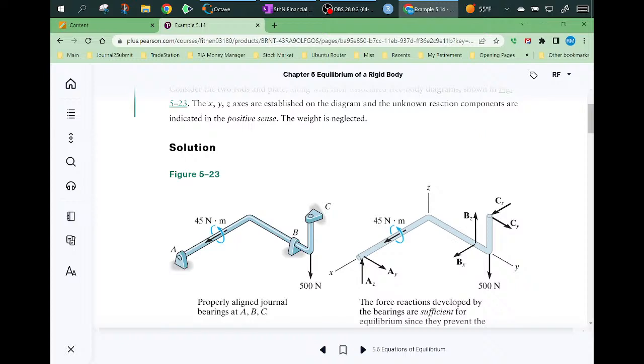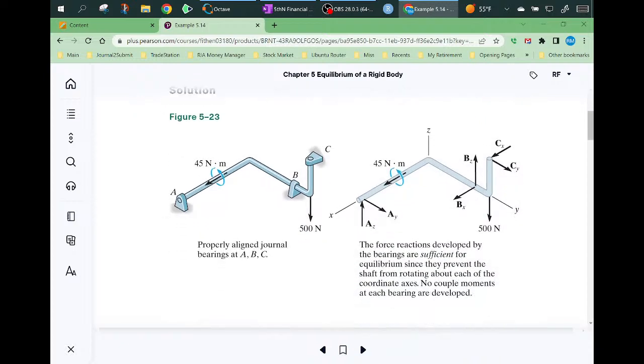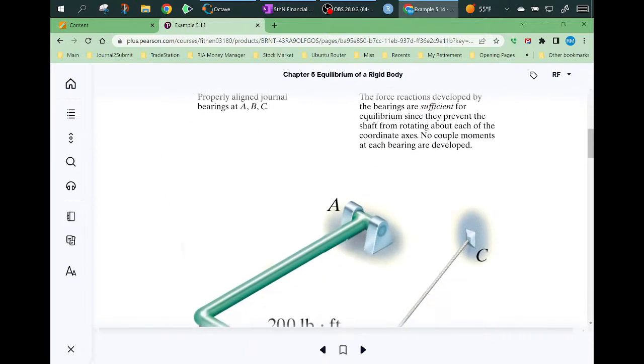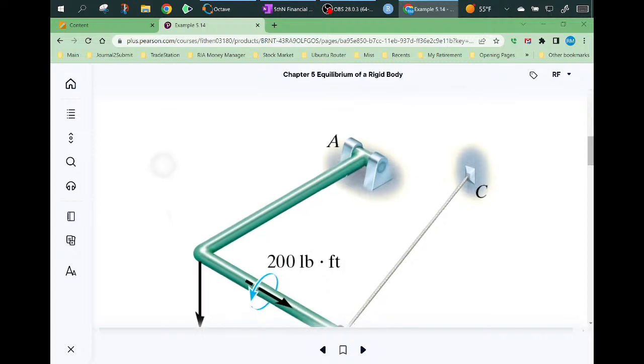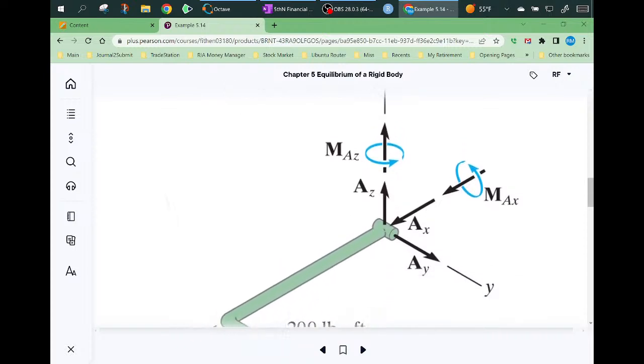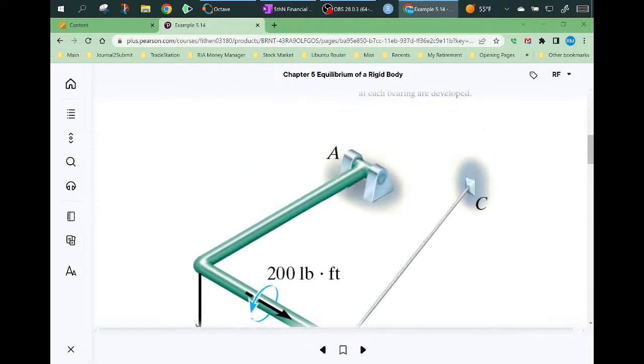You have these particular types, 2 types here. In this, the bearing can't take an axial load, nor can it take any particular moment. So he puts down what's sufficient. Now, actually, there are possibilities of having more reactions, but okay, here is a case in which, let's look at this end part.